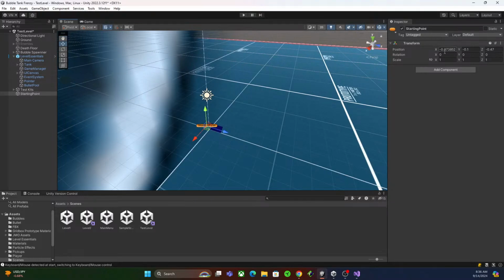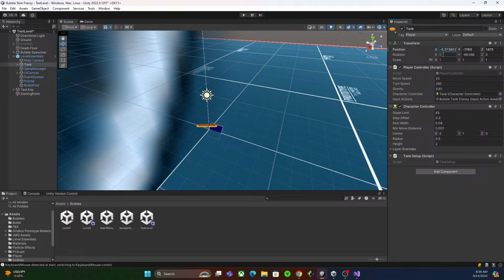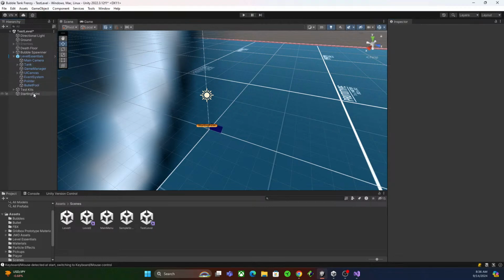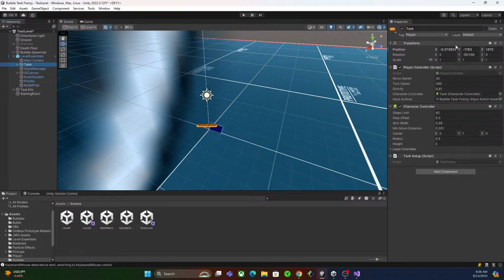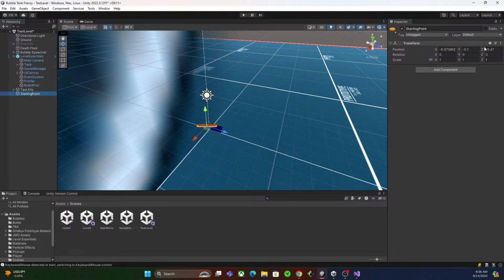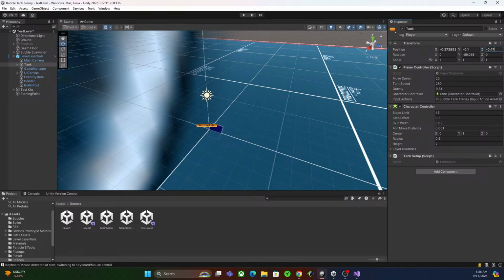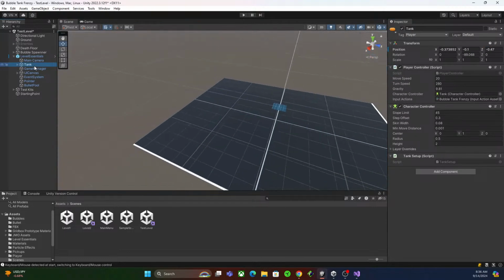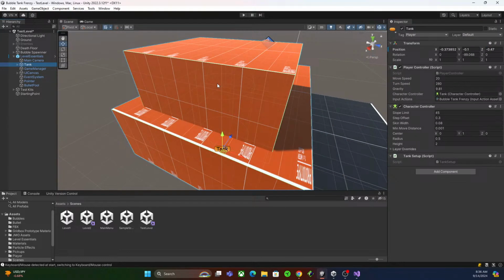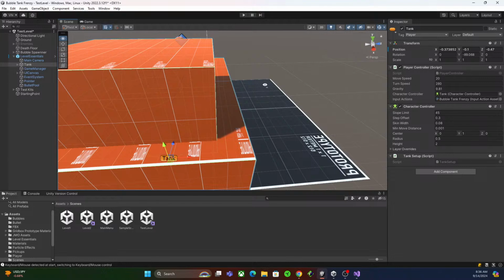Okay, so let's go to our tank. Realistically, all we really need to do is just modify those values. Where's my tank? Seriously?